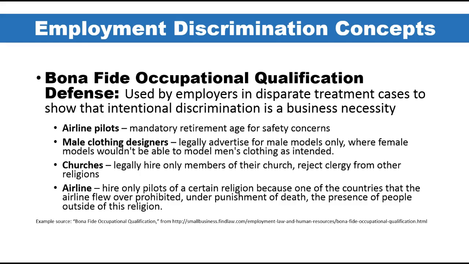Churches legally hire only members of their church, and also reject clergy from other religions. Another example is an airline hiring only pilots of a certain religion, because one of the countries that the airline flew over prohibited, under punishment of death, the presence of people outside of this religion. So you don't want decapitated pilots, right? And there are other examples of this. And this one I got from a certain source that you see here at the bottom of this slide.